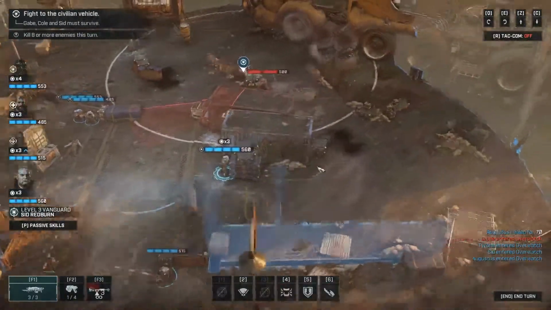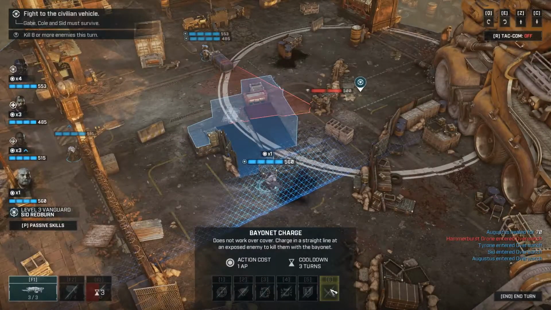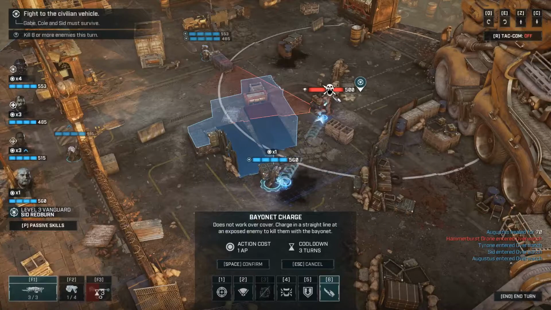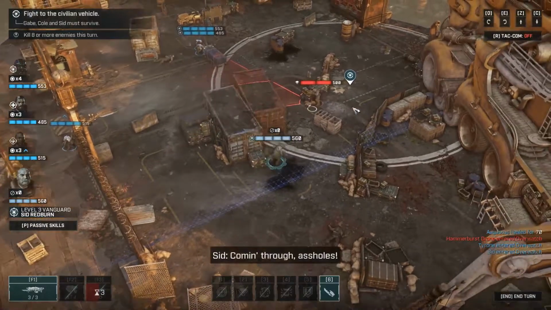Here. Let's go with this guy. This guy hasn't really done much. So move here. Then. Oh yeah, so it only takes 1 point. You can move a lot further than his actual movement range. So coming through, asshole.